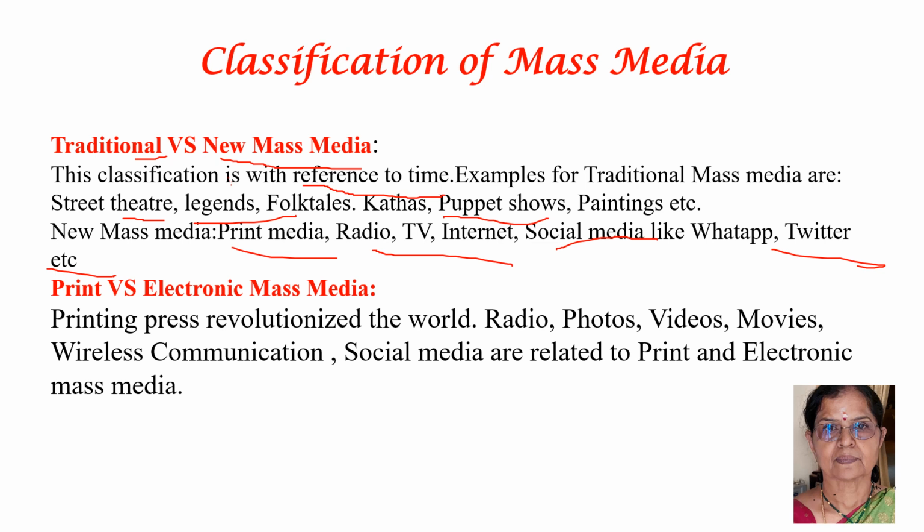And both types of mass media cater to a very large number of people. And you can classify mass media into print versus electronic mass media. The invention of the printing press revolutionized the world of media. And radio, photos, videos, movies, wireless communication, social media are all related to electronic mass media.